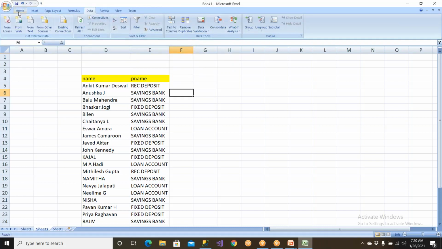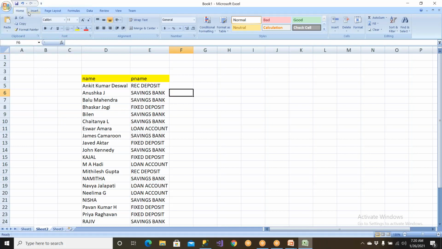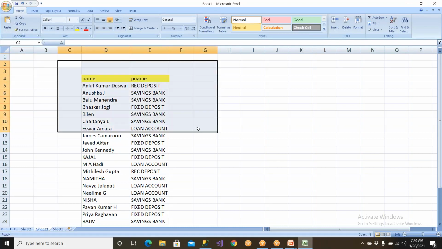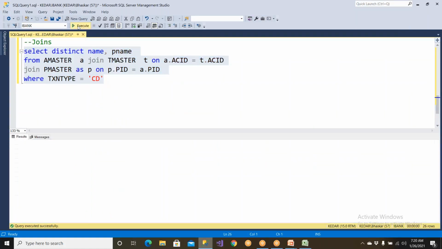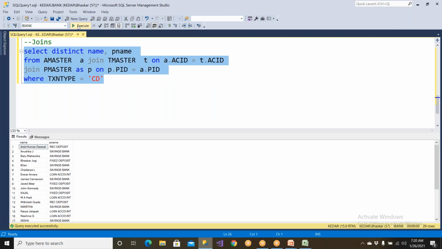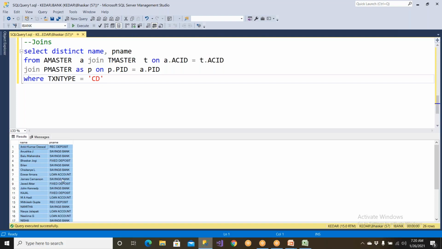So Excel is also a very good RDBMS tool, very good SQL tool, very good reporting tool. But everything, without programming, you should be able to write a lot of things. But here we have to write a program or a command. Am I clear? So this is the final query that you need to give. So always writing the query is important, and checking. If you find duplicate data, you must use a distinct and write it.